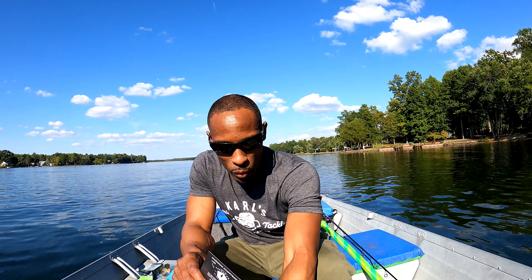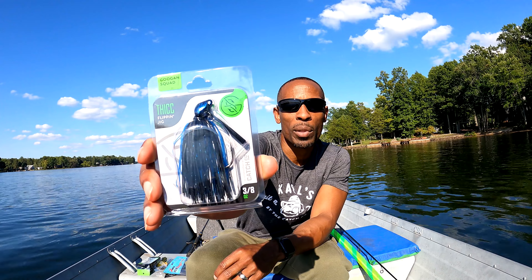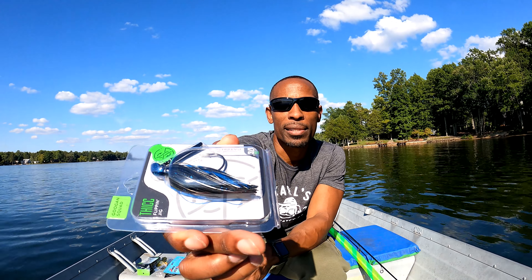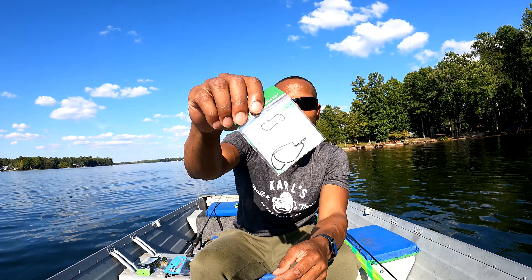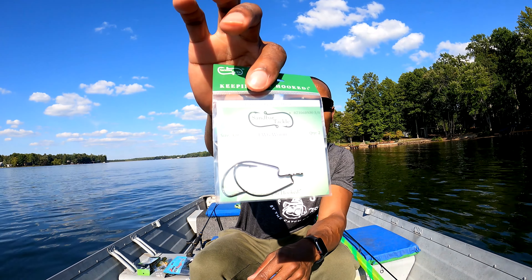Next we got the Googan Squad Squat Thick Jig — that's what I saw when it first came out of the box. It's a flipping jig; I probably won't be using that today but it's a very nice lure. That's $4.99 as well. And then last we've got a Sandbar Tackle EWG hook — I do like my EWG hooks. It's a three-aught, perfect for worm fishing. We've gotten a few of these in past boxes.